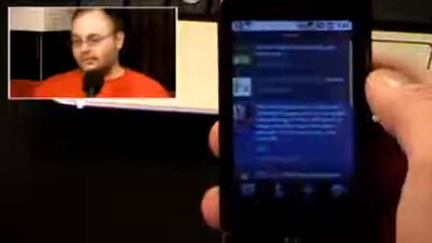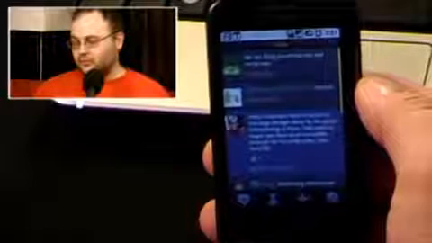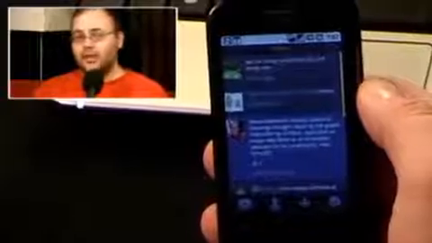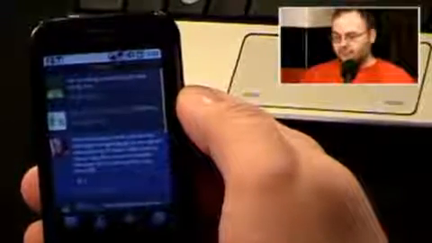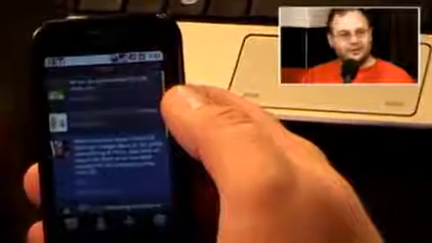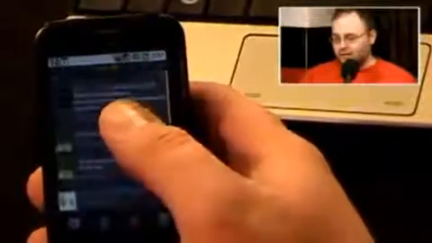TweetDeck, they've really thought out a lot of the UI from end to end, as far as integrating it with each other. It's not an Android based UI. They're not using all native widgets. They're really creating their own. From what I have on here, I've integrated my Facebook account, and they colored those entries as blue, and then the other ones, the standard Twitter entries, are just a darker color.